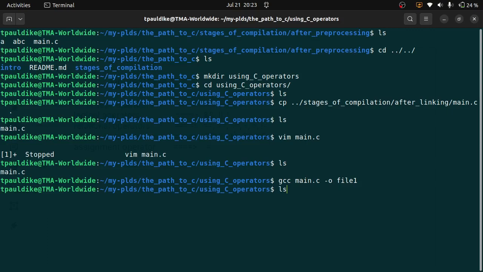Great. Okay, now having known that you want to perform subtraction, multiplication, what does modulo do? Modulo shows you the remainder.